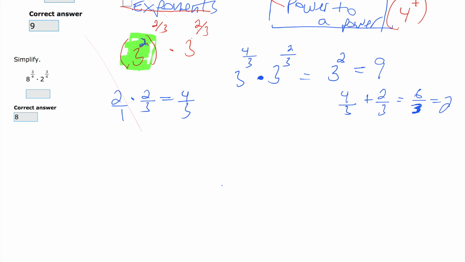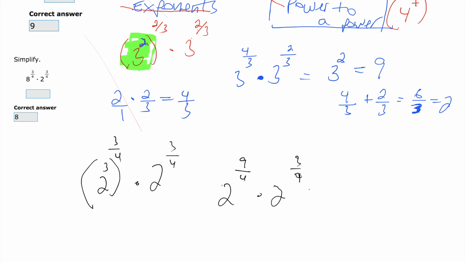So walk me through this one. So 8 to the 3/4. We can rewrite that. How do we do that? 2 cubed, okay, and take that to the power of what? 3/4, all right. Okay, and then 2 to the 9/4, is that what you just said? Okay, times 2 to the 3/4. So then what's the final answer? Which is 8. That's it. Got it? Any questions? No? All right.